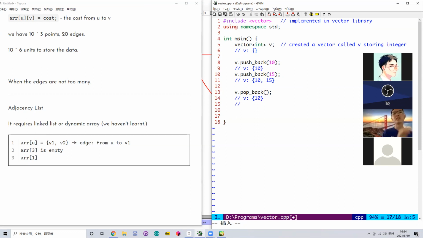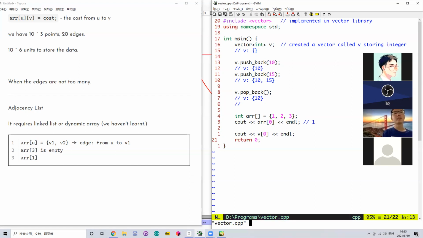Vector also supports the same operations as a normal array. For an array, let's say it stores 1, 2, and 3, we can access the array using an index, let's say index 0. If we print out index 0, it will be 1. We can do the same thing to the vector. So we can use cout v[0], which is visiting the first element of the vector, which is 10. Let's see what happened.